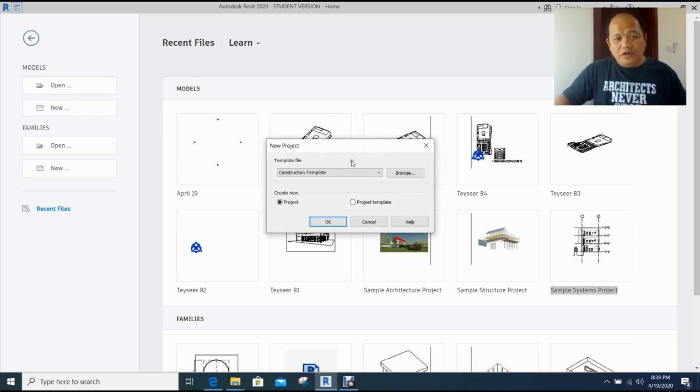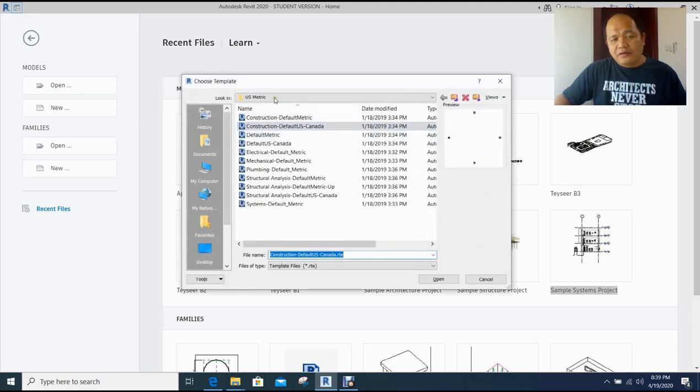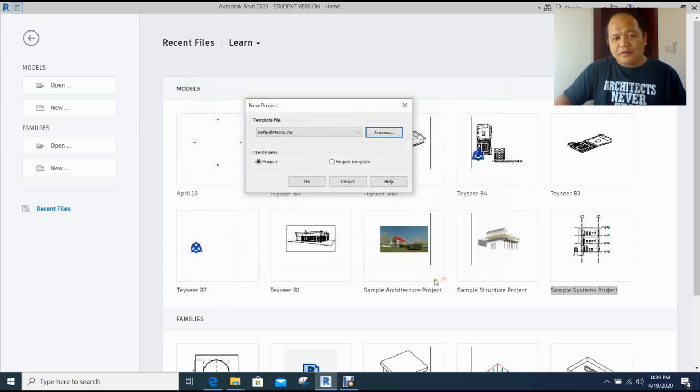normally it will go to this prompt and ask you to select a template. So we'll not select the construction template right here. We'll go to browse, and it will lead us to the US metric folder, and we'll choose the default metric template. Alright, you can see here that this is a template file with the extension of .rte, and you can just open it.